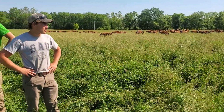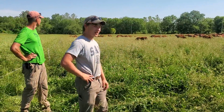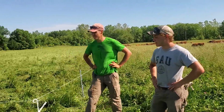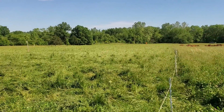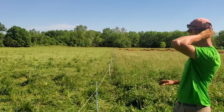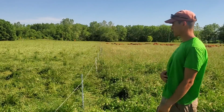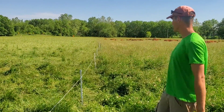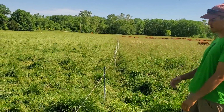They're not going to be walking back over here and lounging. They're already trampling it. You can see it. They've been in here 5 minutes and they're already making little lanes and stuff. Ben, what do you think you see out there on that land? Does it look like you took a steamroller to it? Or something like that. I mean, almost every plant. It's not like they ate it down to the ground. It's that they laid it all down on the ground completely flat, which is incredible carbon being trampled.